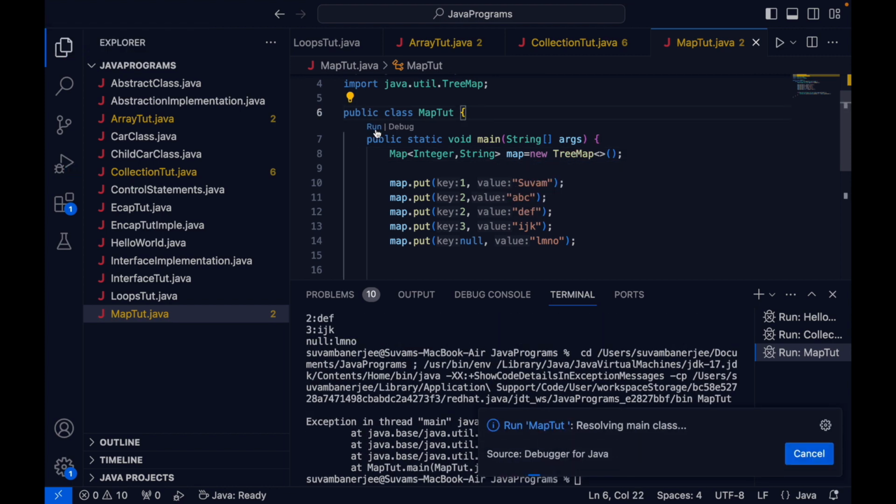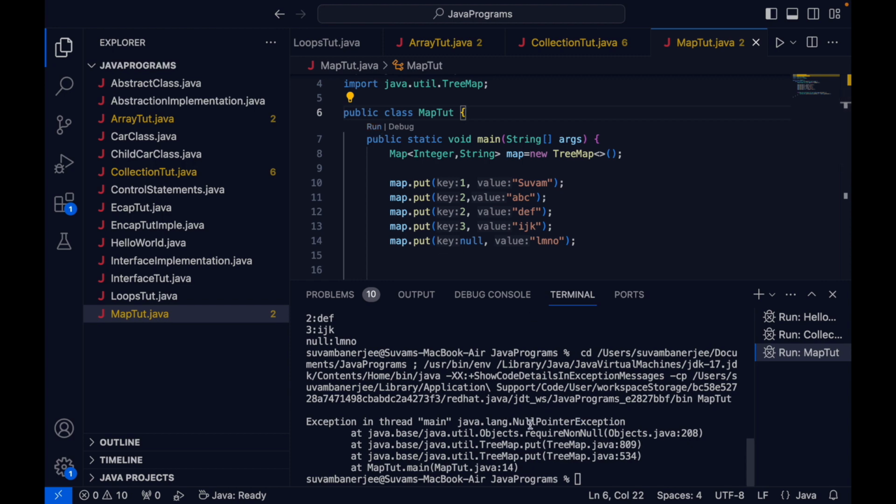Now if I want this map to be sorted, then what? Then we have to create a TreeMap, right? TreeMap. Instead of HashMap, we have to create a TreeMap. If we run it, see, it is throwing a null pointer exception because we have already discussed TreeMap cannot contain any null key. Instead of null, let me put some value 4.